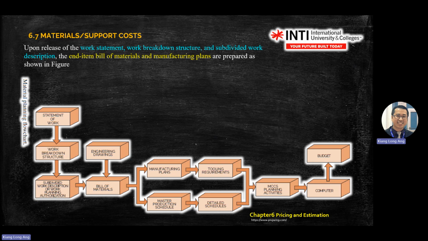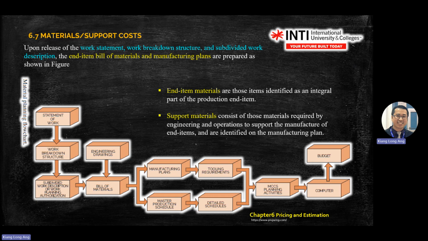So the bill of material gives you two things, manufacturing and schedule. How you do it and when you want to deliver it. So there are two, manufacturing and the time schedule. For manufacturing, you need to come up with the tooling, how you do the products. Then the delivery schedule. Combine these two, it becomes a planning activity. You compute, computing here means you compile the information, then it becomes a budget. Okay, this one you read lah.